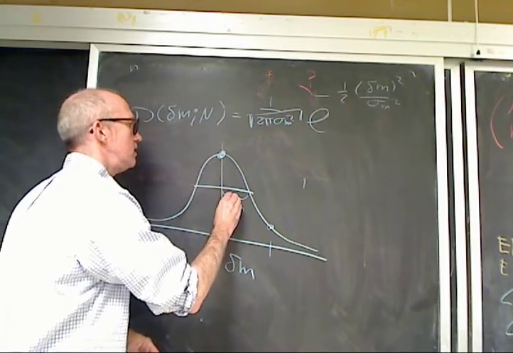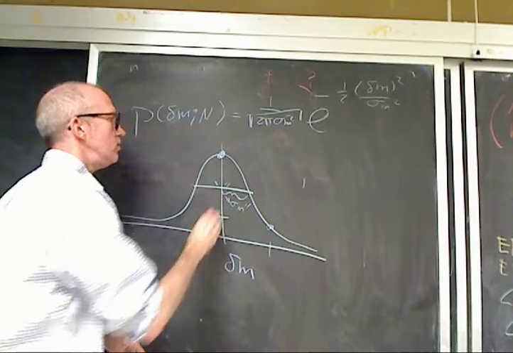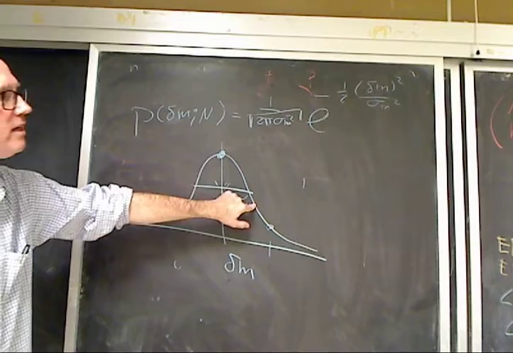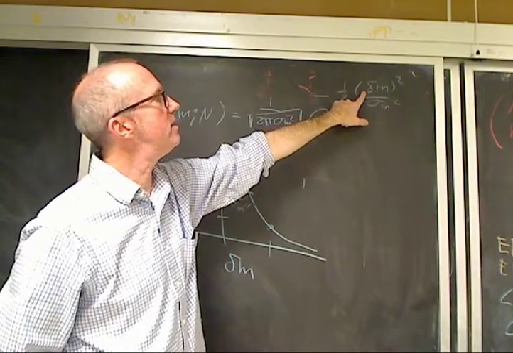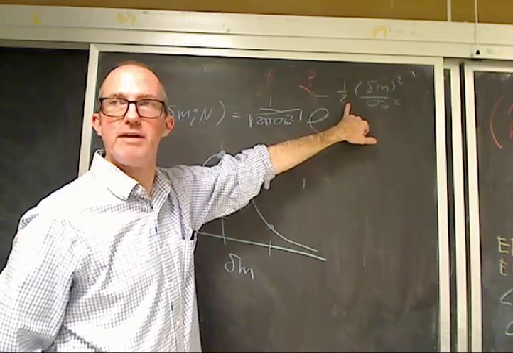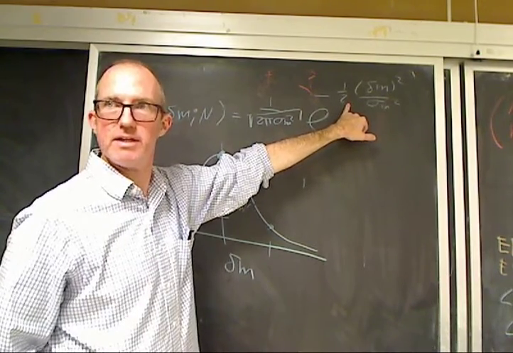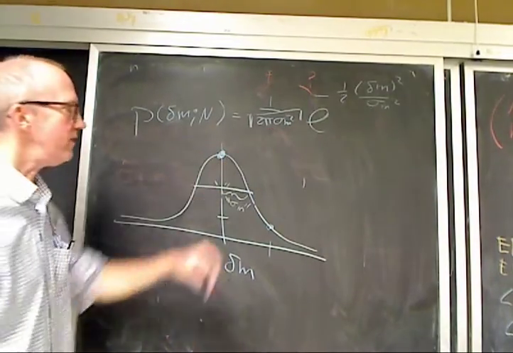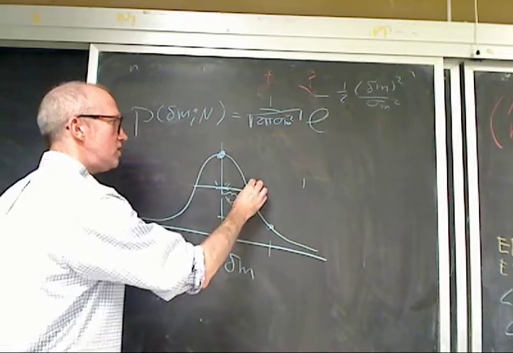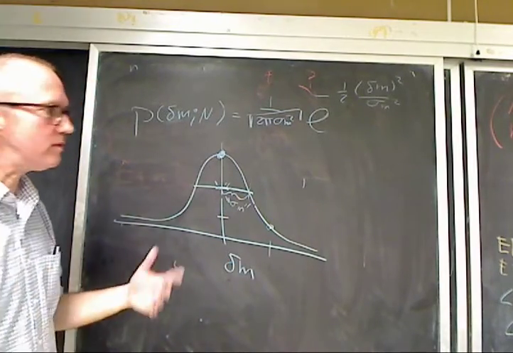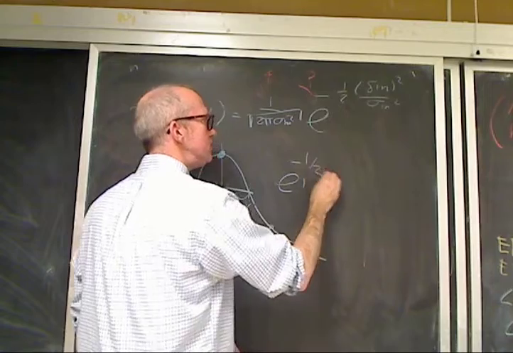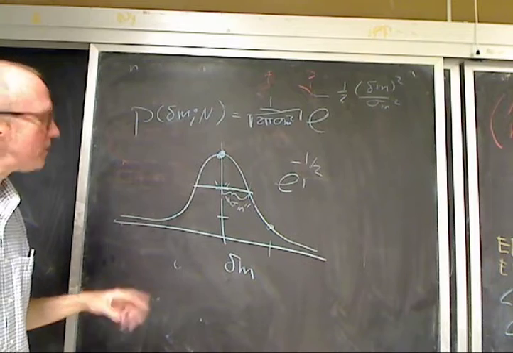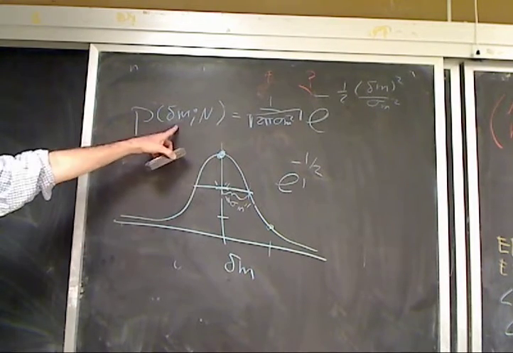So I'm going to put air quotes on the point that I draw. There is a point where you can draw that where the distance from here to here is sigma m. And that is equal to, I plug in sigma m up here, this turns into e to the minus 1/2. Right? So it's e to the minus 1/2 times the normalization constant, and that's the height. So you're just down by a factor of about square root of 2. So this is the probability that you've gone a certain distance, delta m.